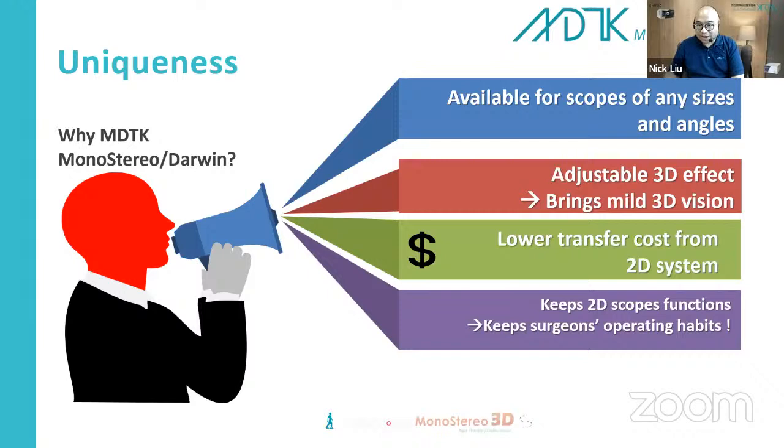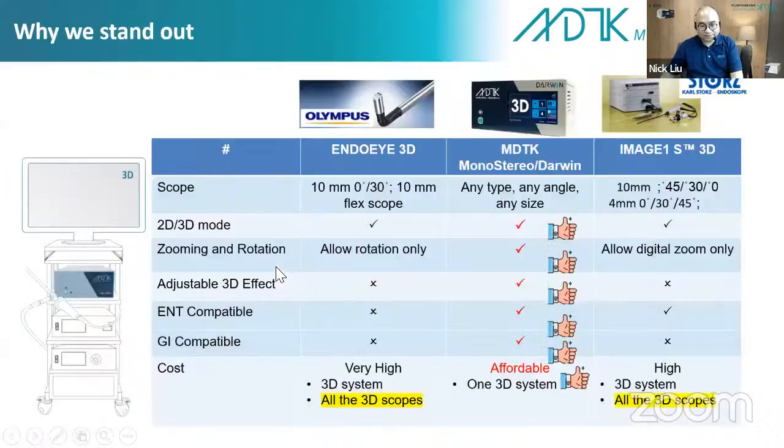By applying the medical tech assistant, it's easy because you just keep your 2D endoscope there and you have the 3D effect, which gives you a choice to pick a very deep 3D or just a mild 3D. And also the cost is lower because you just need a box from us, a console, a machine from us, and a 3D monitor. And then the surgeons can have 3D.